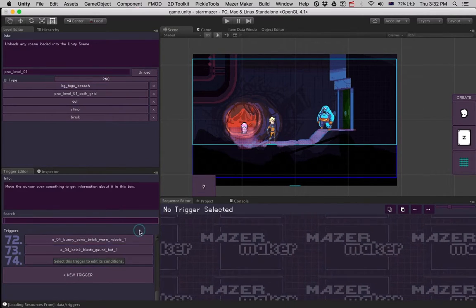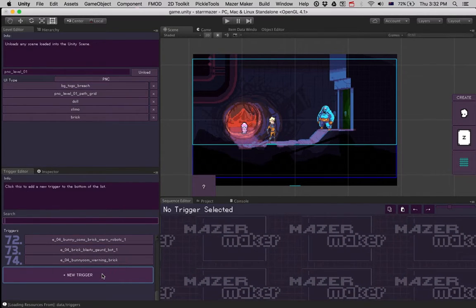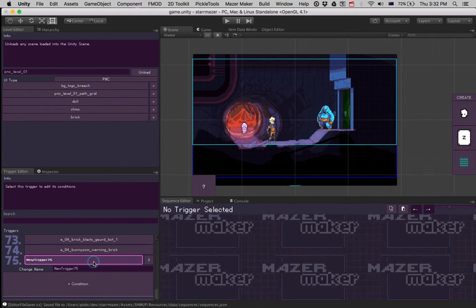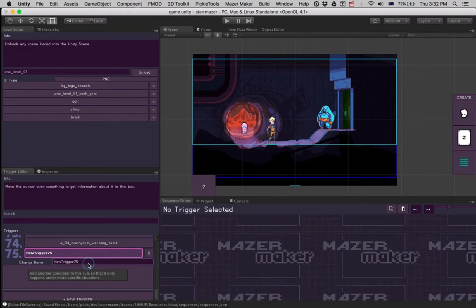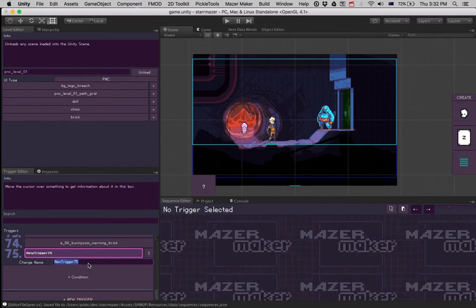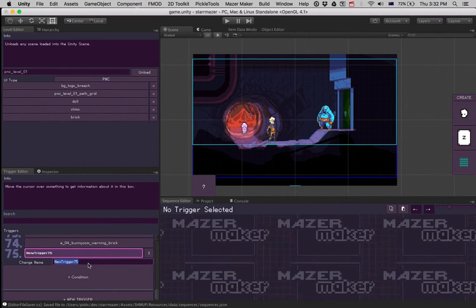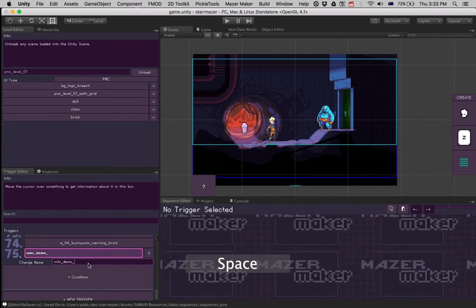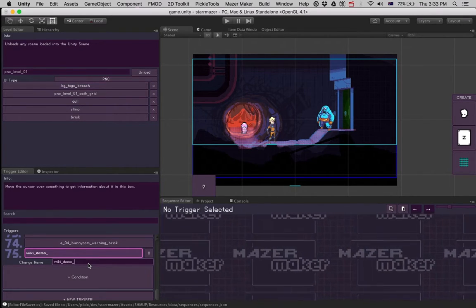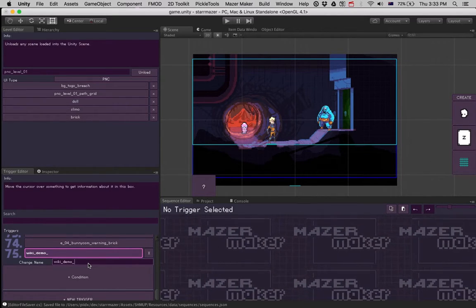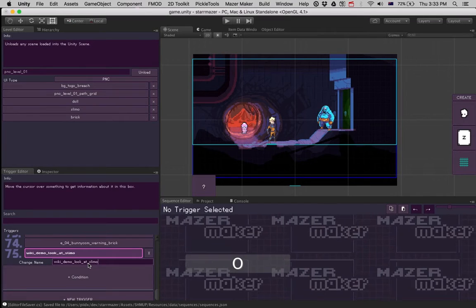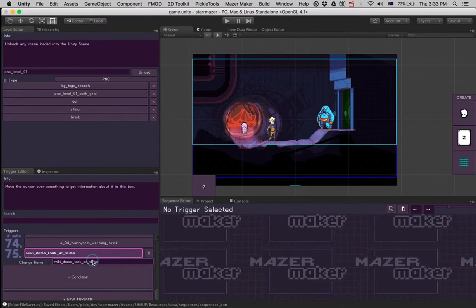If we scroll down to the bottom, we can go ahead and create a new trigger. When I do that, it'll automatically add a trigger to the list and give it the name of new trigger and the UID number it has. That's not a very good name for us, so let's go ahead and change this to something that's useful for us. I'm going to prefix it with Wikidemo because that's what we're doing now. We're building a demo for the wiki. But then I'm going to name it just something descriptive, such as look at Slimo, so I know that this revolves around the concept of looking at Slimo.